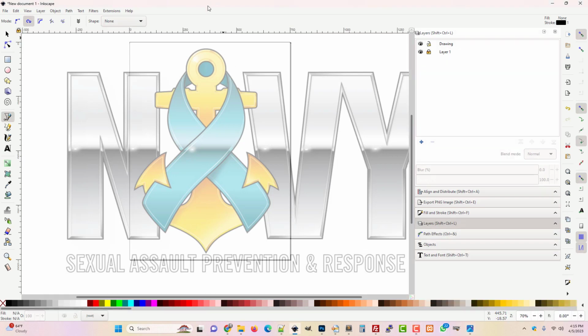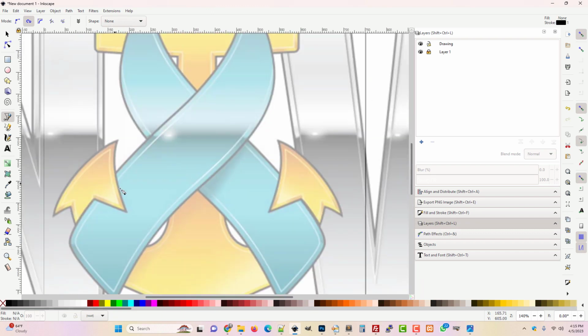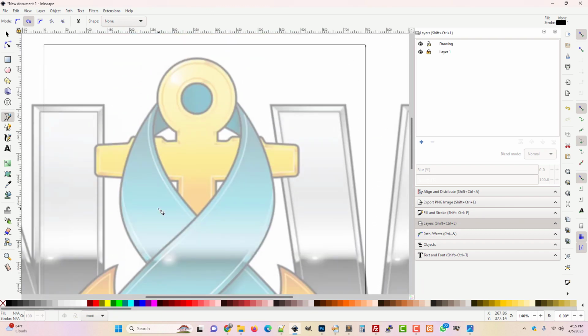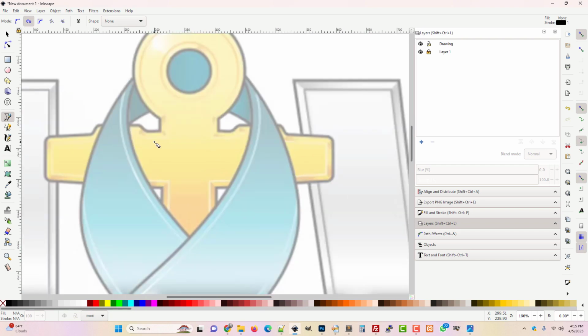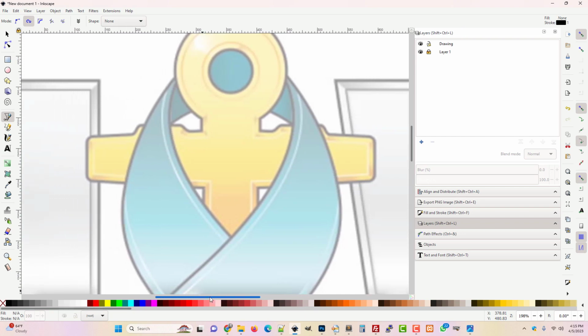So we're just going to kind of pick a starting point. We got to go all the way around this shape, and I'm using the plus key to zoom in, and I'm just getting in close because if I work at a really high resolution with fine detail, it makes it easier for whatever mistakes I'm going to make to not be seen. So I'm just going to start right here at the tip of this circle, and I'm going to click, and then I'm holding Control, which is locking that on an axis so that I can go down. I'm just going to go for the middle of the line.